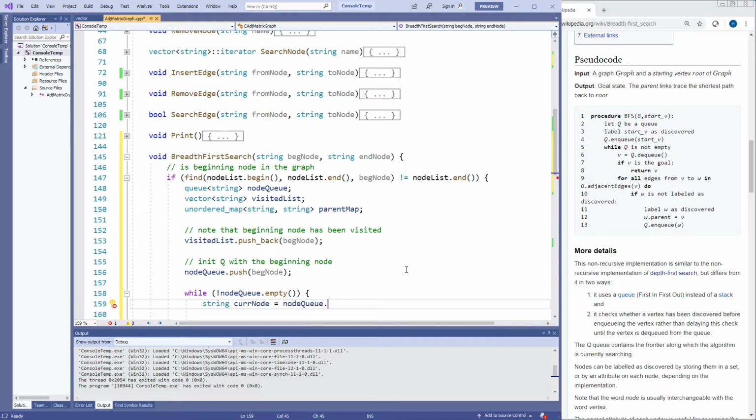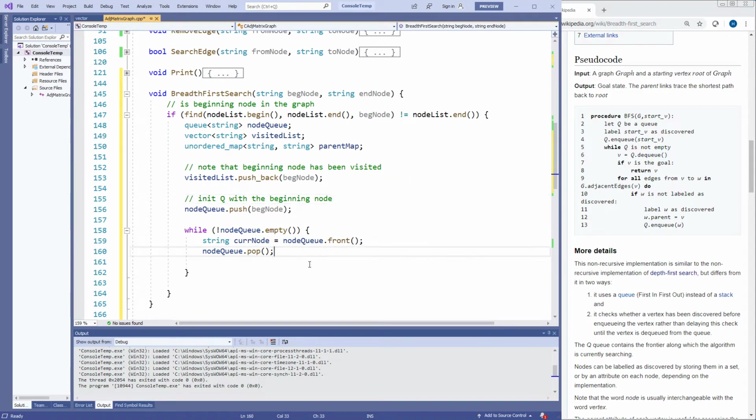We don't have a DQ in C++'s standard template library queue, so instead we use a combination of front and pop. Front just copies the value of the front of the queue into the current node, and then we use pop to remove it. So this combination of front and pop is the equivalent of the DQ that's here.